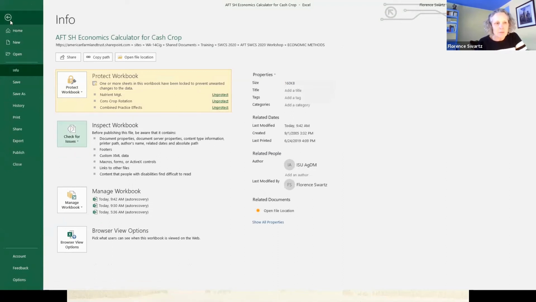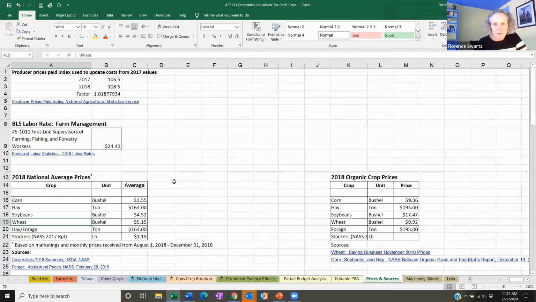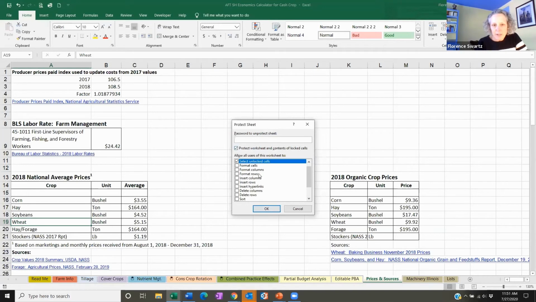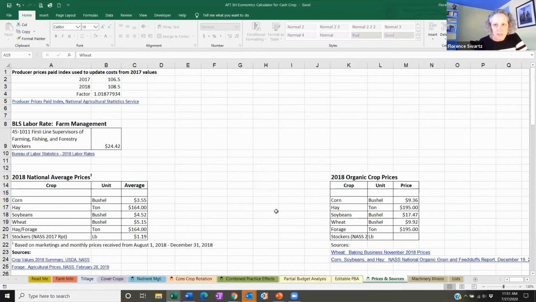Any tab that you think you might want to work on, you can unprotect there. If you actually wanted to protect the tab, you would come over here to the Format, Protect Sheet, and then I don't put any password protection in, so I just click OK, and now it's protected. You can't click anything. So you can also unprotect from here, so we'll just do that.